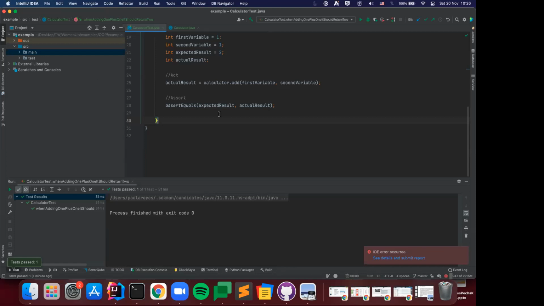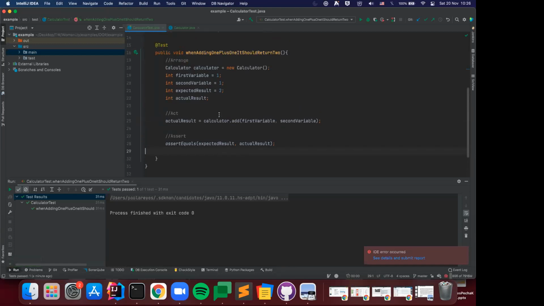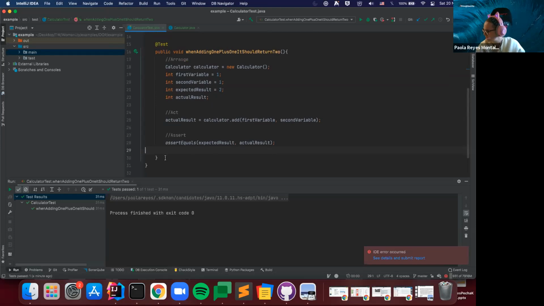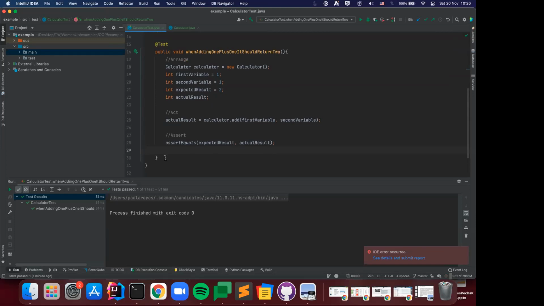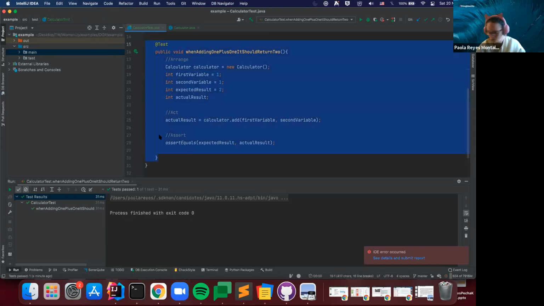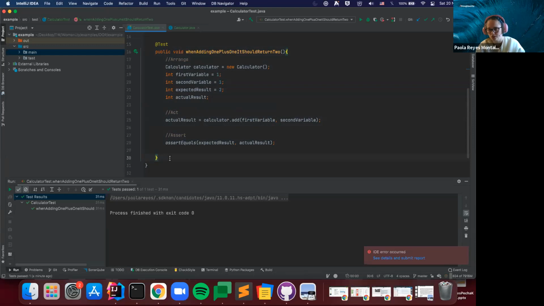Well, if we do 0 plus 2, then we won't. I don't think the return is different from 2. Because this is now what works, if we had to deploy this to production, we know that this works because it's what it's going to do.